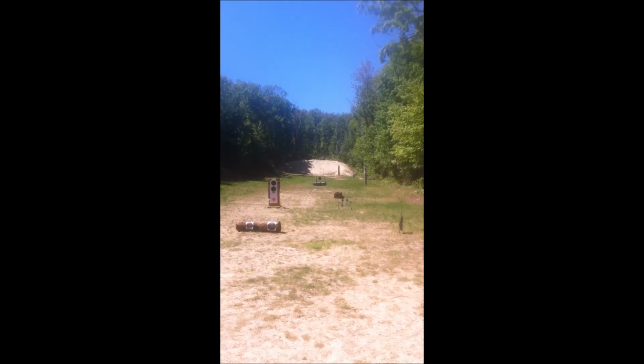You can actually see the bullet hit the target. That's how slow they are. That one sounded light. That's cool. That's it.